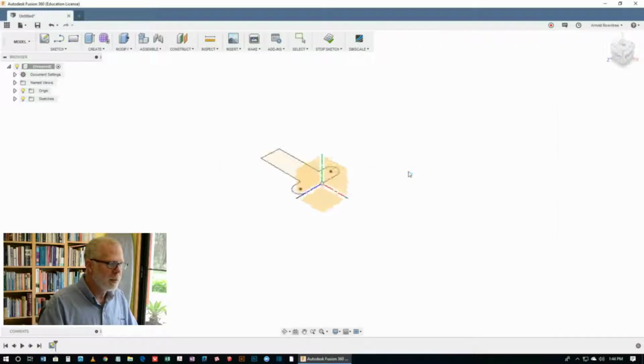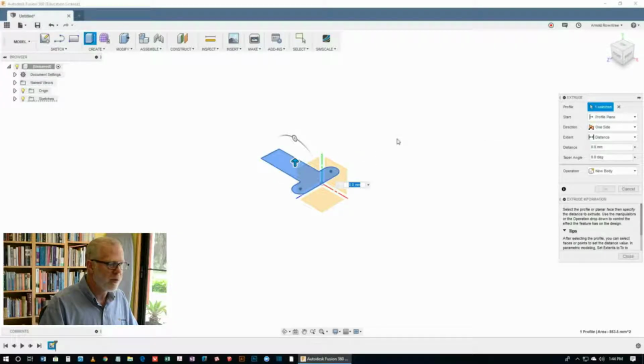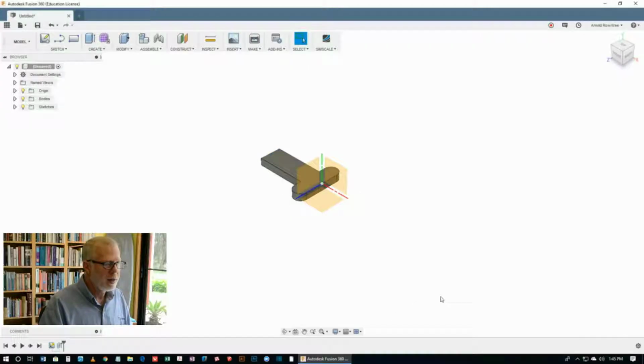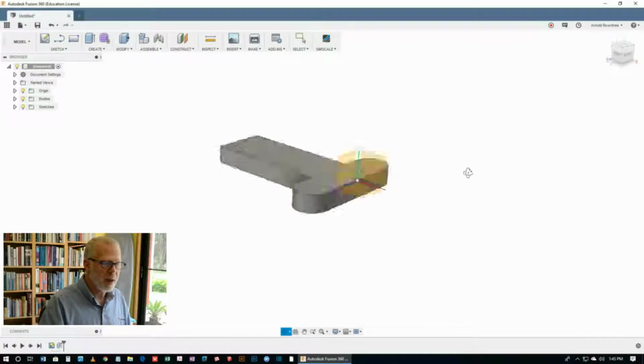Hit the E key to drop out of the sketch. We're in the extrude command. Choose the profile, and I want this to go actually down, so I'm going to hit the negative, and you'll see that the thickness of this thing is 5, and there we have it. So I've got the point of origin on that front edge, and that's going to come in handy soon.